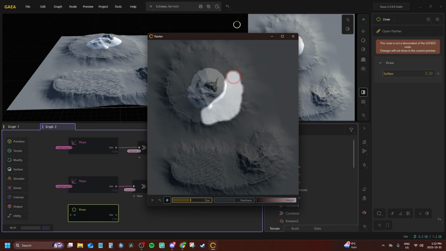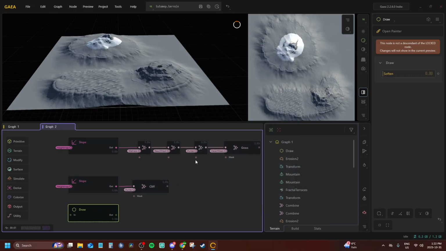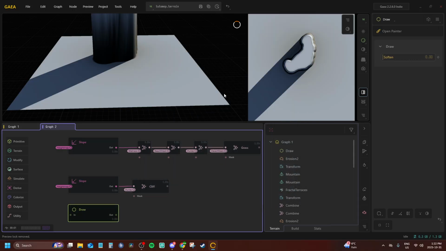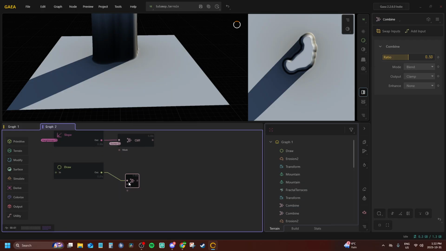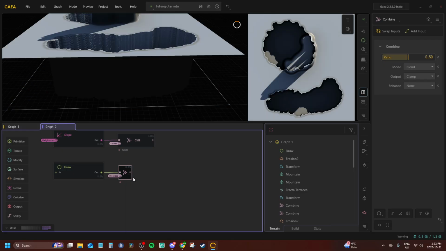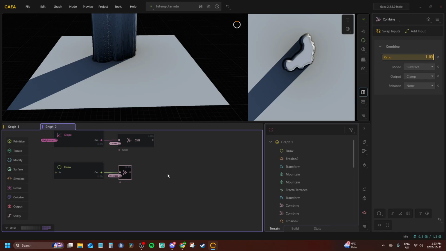I'll just paint some redwoods here, like this. Now click here, there, it's like that. Soften. Now, combine. And from here, I'll take the wetness. So now it's removed from wetness. Once I do this, combine.